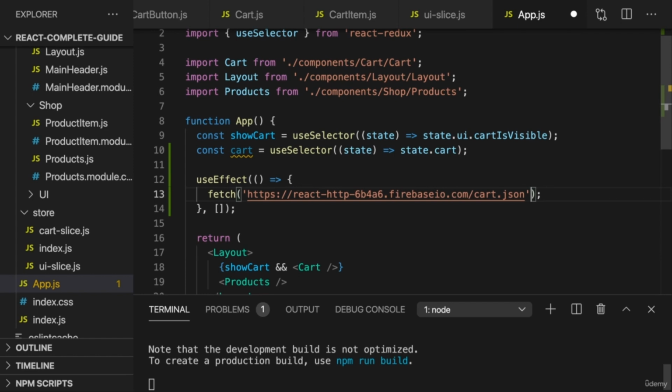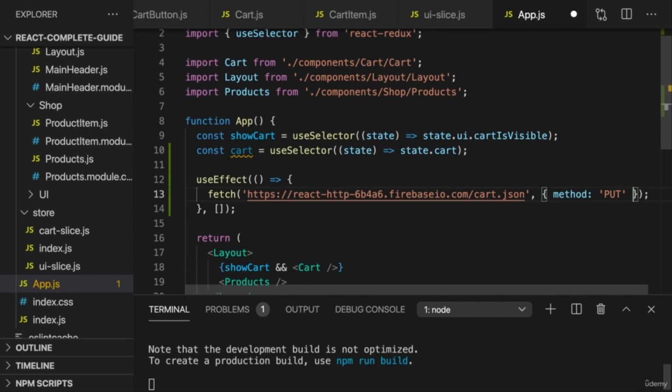And we want to send a POST request because that will tell Firebase to store new data. Or to be precise, actually here, I want to send a PUT request. That's also allowed by Firebase. And if we send a PUT request, we also do store data on Firebase.